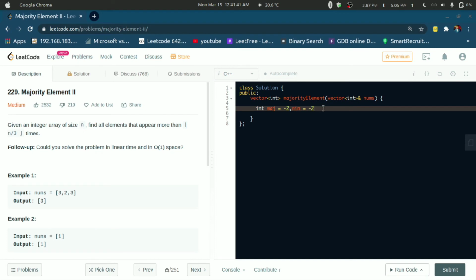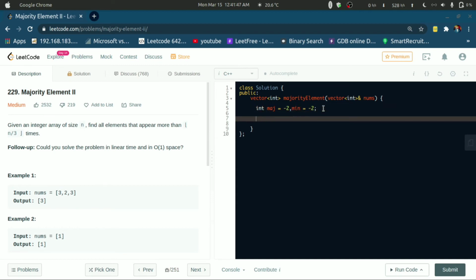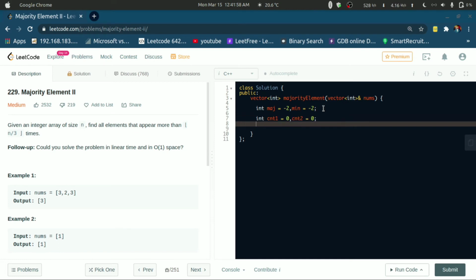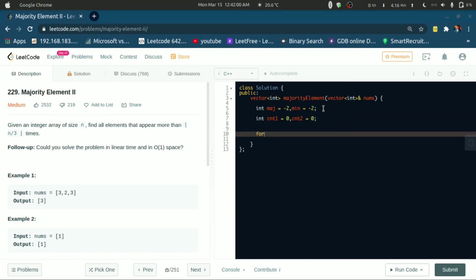You can put -5, -7, whatever you can put, and count 1 is 0, and count 2 is equal to 0. Then a loop over i.